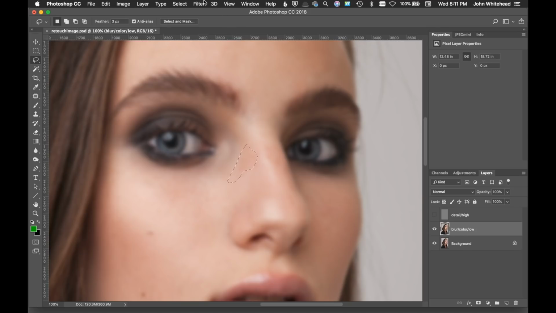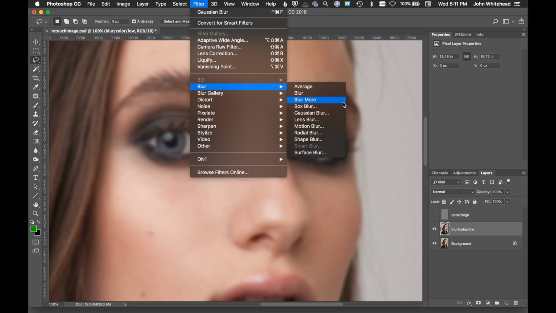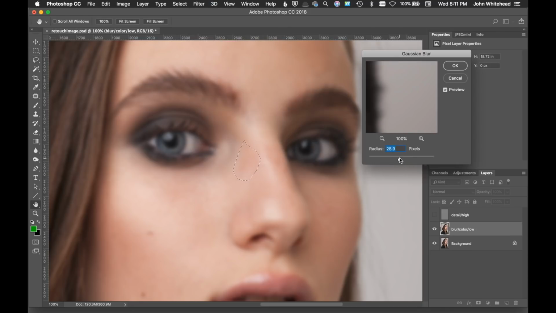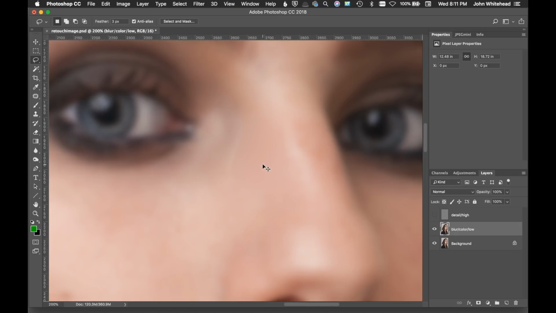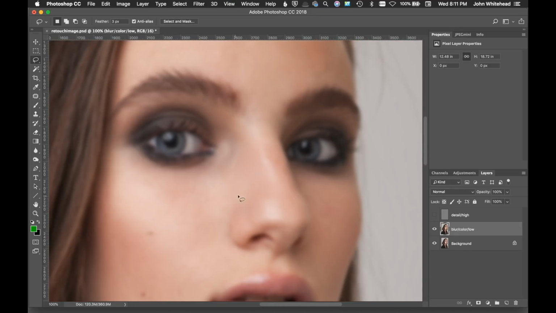So here I can come into this nose and Gaussian blur this to make it so it's not as noticeable. If it's blurring but it's not enough, you can also go up here into Filter, Blur, Gaussian Blur, and we can easily increase that until it sort of blends. That seems to look pretty good. Now, this is important. It's a little hard to see, but right here we can see the line of where I blurred that. We do not want that to happen.